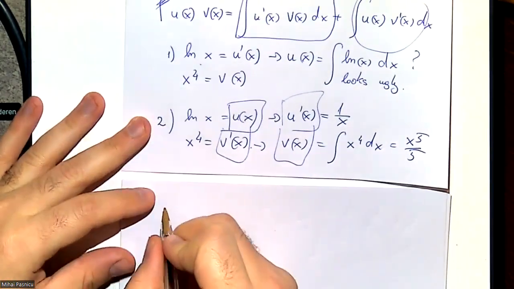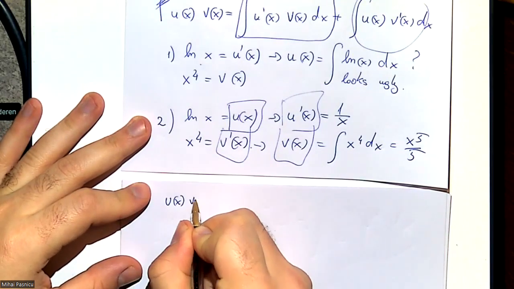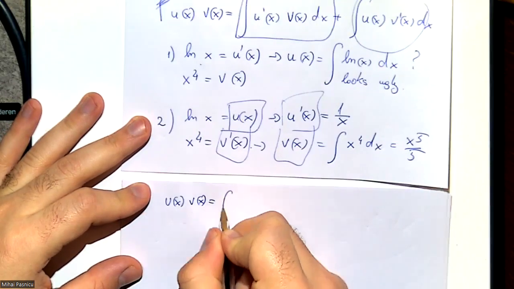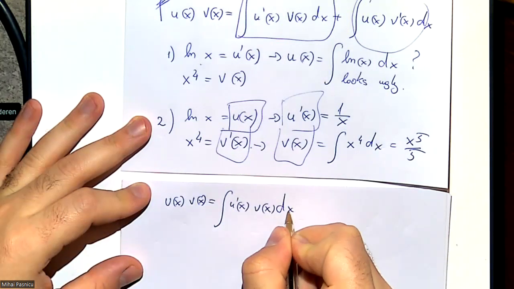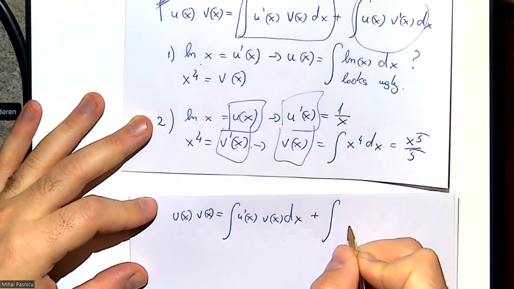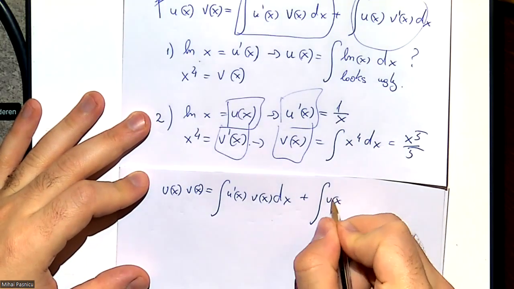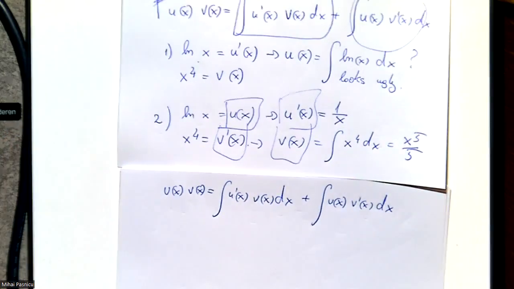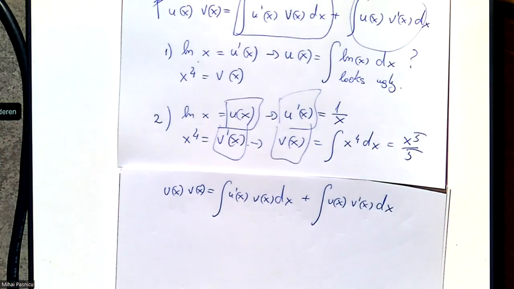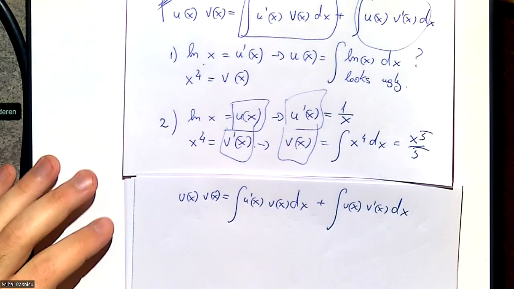Again, writing the thing so it works nicely. On the exam, you don't need to write this. You can write it if you want, but you don't need to. I'm just writing it because this is lecture, okay? But on the exam, you can just write it with the minus, as long as it's clear what you're doing.